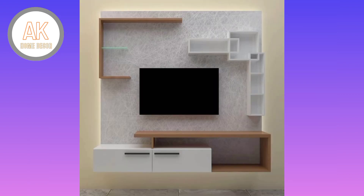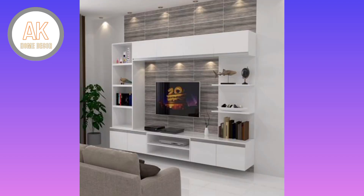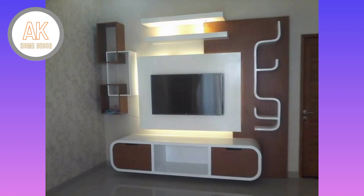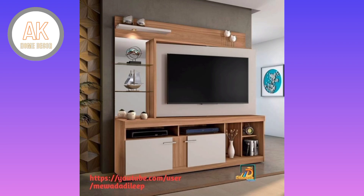Observe the dimensions of your television, as it will directly impact the type of stand that will work best for you. Have you already upgraded to a 4K flat-screen television? Most people today will need an open-top television stand with a sleek design that complements the shape and design of the television itself.